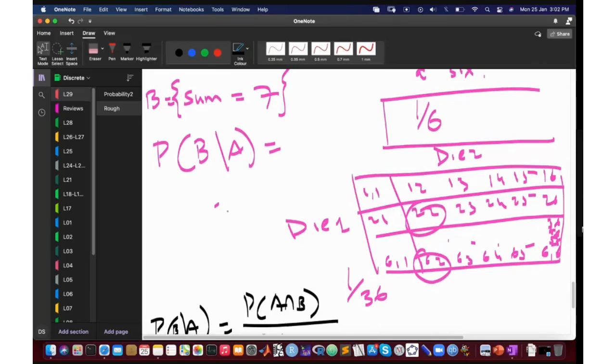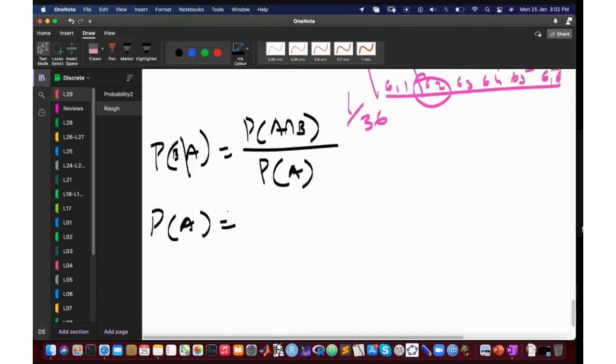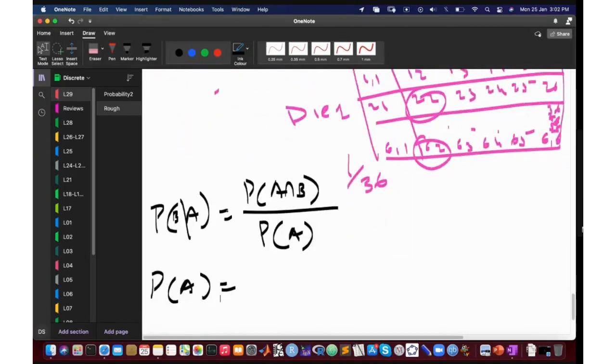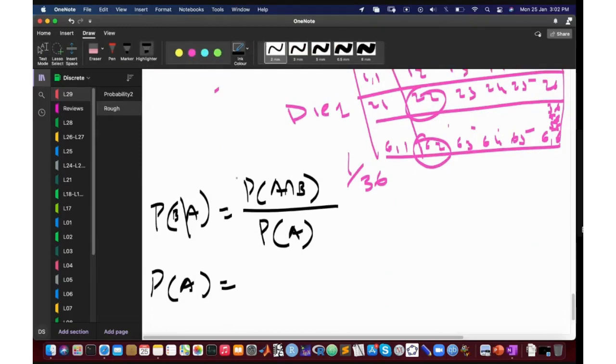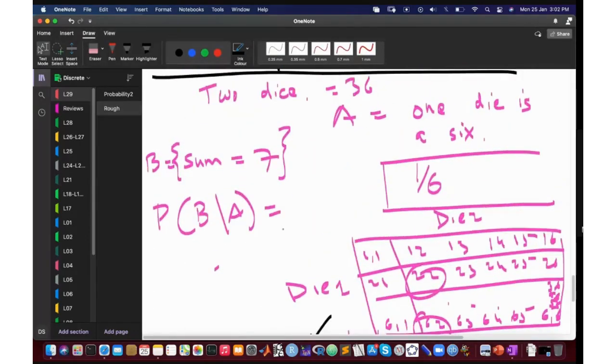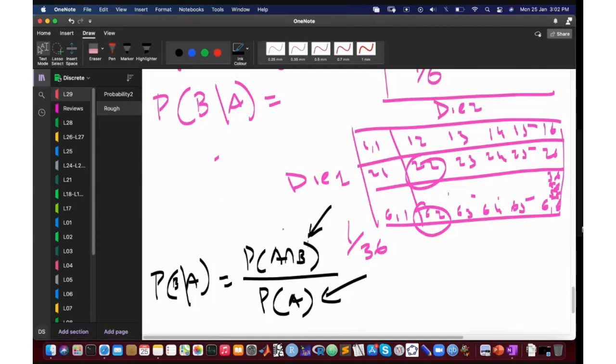1/6. Whoa, we use this same formula twice in the same question, first for the sum 7 and then for the question? We are doing it only once. We are computing the probability of A, and then computing the probability of getting the sum 7 when one of the dice is 6, right? Okay, so what's the probability that one of the dice is 6? 3 out of 36, that is 1 out of 12.